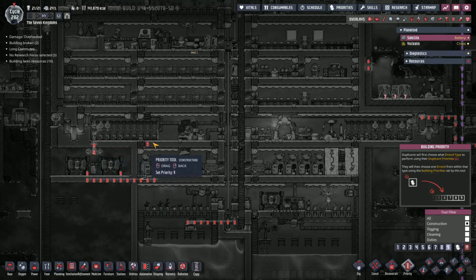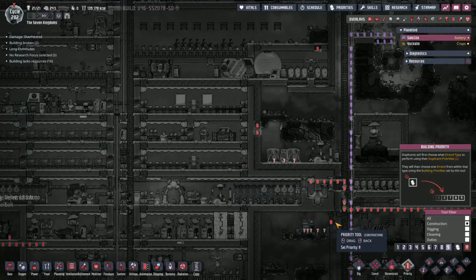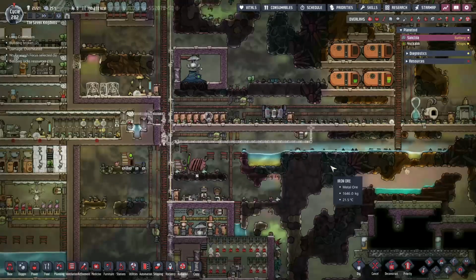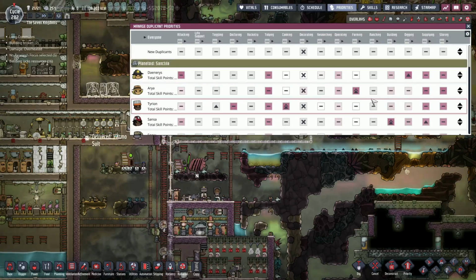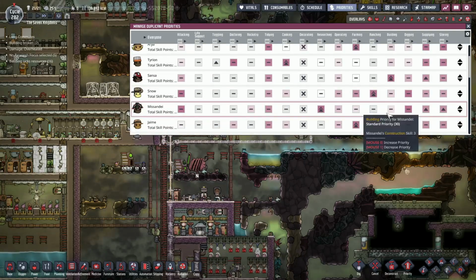We can get the construction here finished. We got the piping up there done. All right, so let's knock this out. This we're deconstructing. Eventually they'll get there. Where's our priorities at? We've been trying to be careful on these because we have people that can build and do stuff.